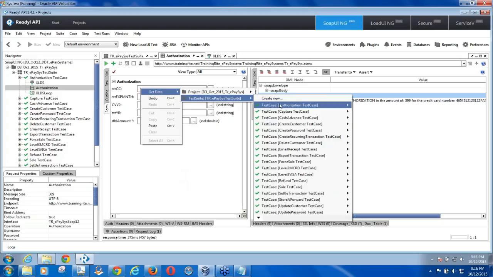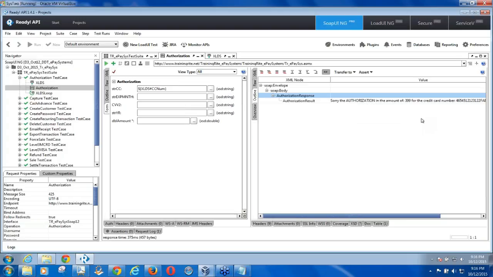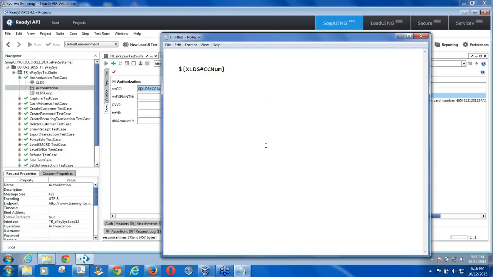Inside the suite, you have this authorization test case. Inside it is XLDS. Inside is this property. So if you select that, in other words, it did the same thing as what I typed. If I do a control and come back and paste it, okay, hang on.